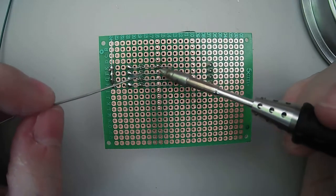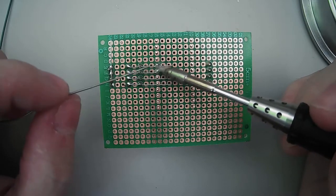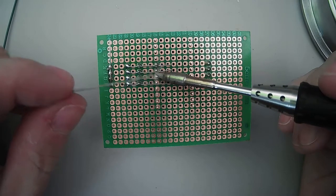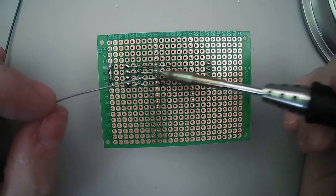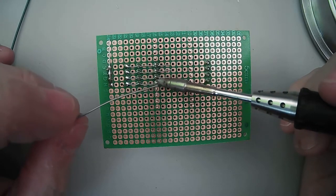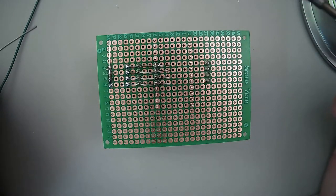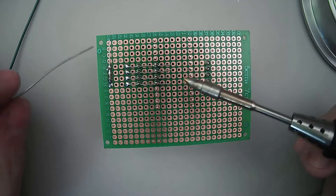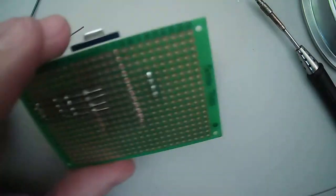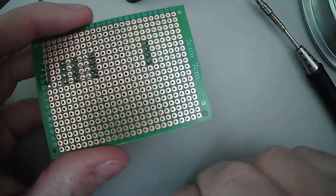And you communicate to the shift register through serial. But the problem is, it's been so long that I need to actually remember the theory behind how that works. So I'm going to have to go back and look at it. In fact, I've got the data sheet sitting here on my desk, because I'm going to have to remember how it all fits together. So that should all be connected there. So we'll go ahead and clip these leads.